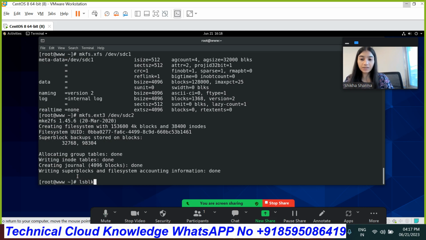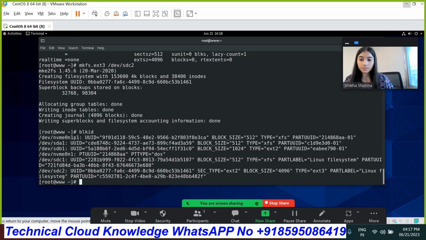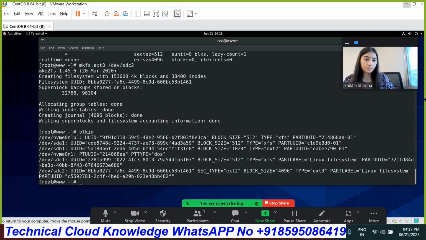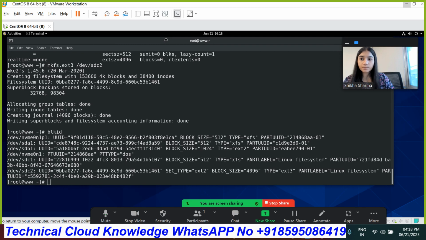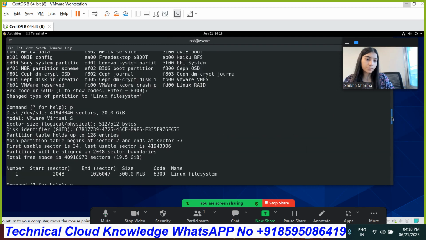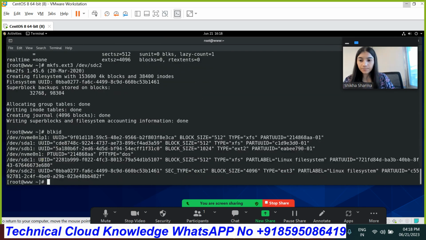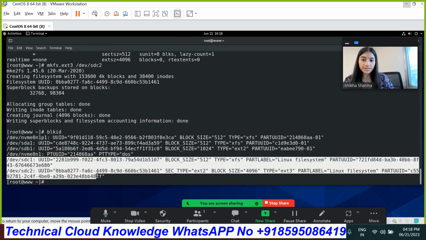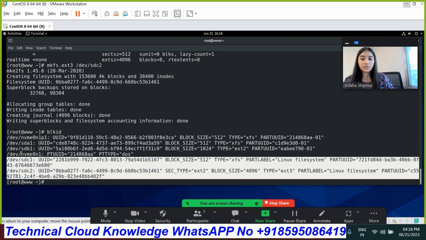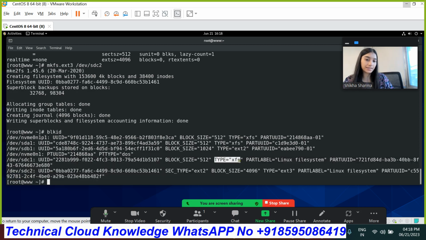Now execute the blkid command. See, we are able to provide file systems to both partitions, sgc1 as well as sgc2, and their file system types are XFS and ext3.